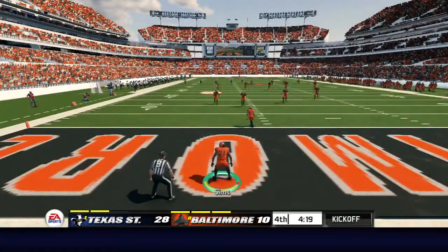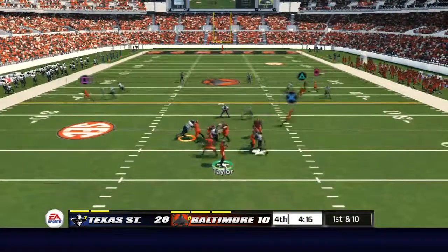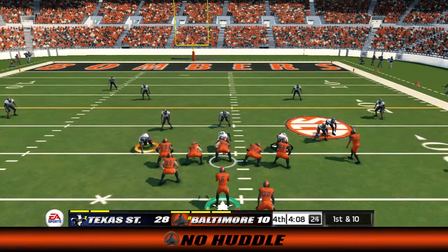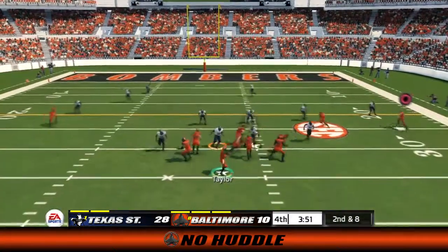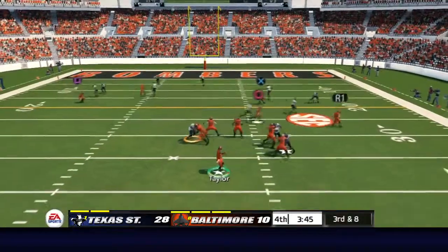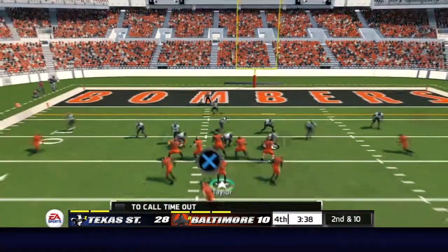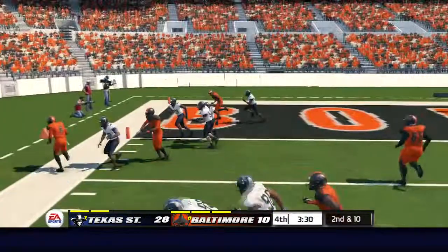And he adds the extra point. He kicks it off and he got all of that one — it sails out of the end zone. Omaha! Scramble it around. He's at midfield on the run, completes it and he's taken down around the 31-yard line. He gets out to about the 28-yard line. He scrambled and just gets rid of it. Across the middle — tight end's got it. Quarterback's going to run it and he's got room to work, steps out of bounds.